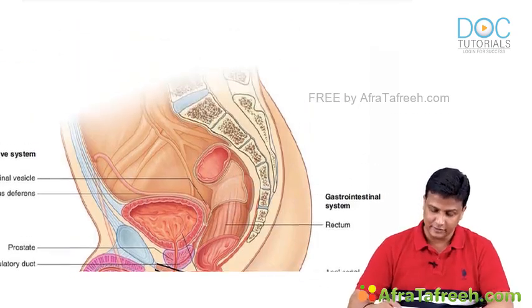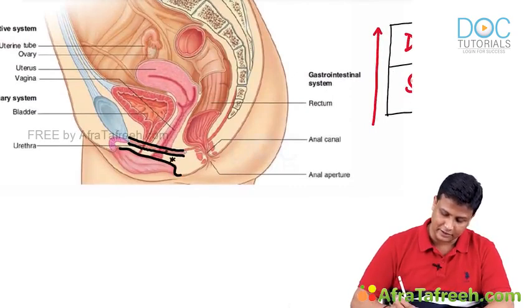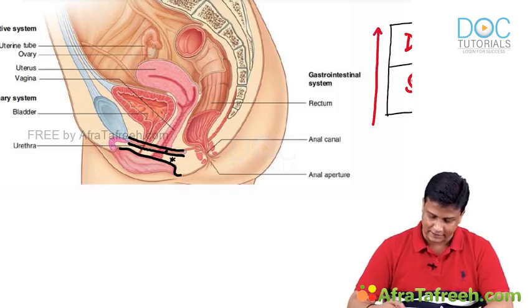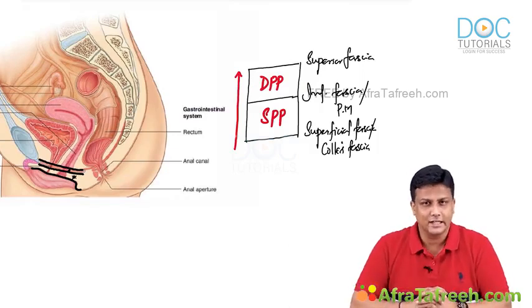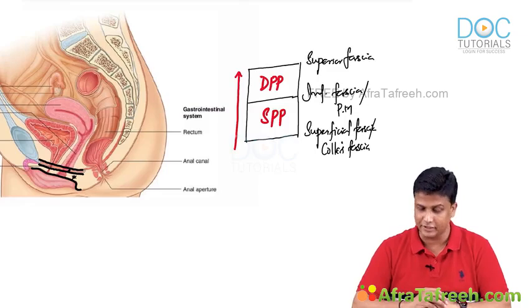Similarly in the females, in this diagram, yes, this will be the superficial perineal pouch here, and this will be the deep perineal pouch, guys. So if you just follow my concept here, remember these 3 lines, between those 3 fascia you will have the 2 pouches. Things will become easier instead of mugging up individually and randomly here and there.